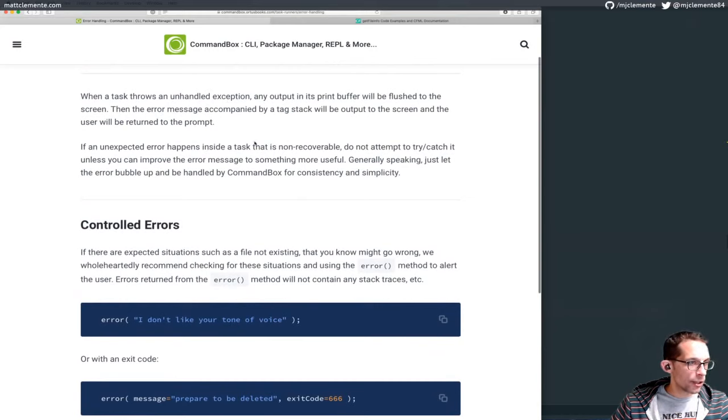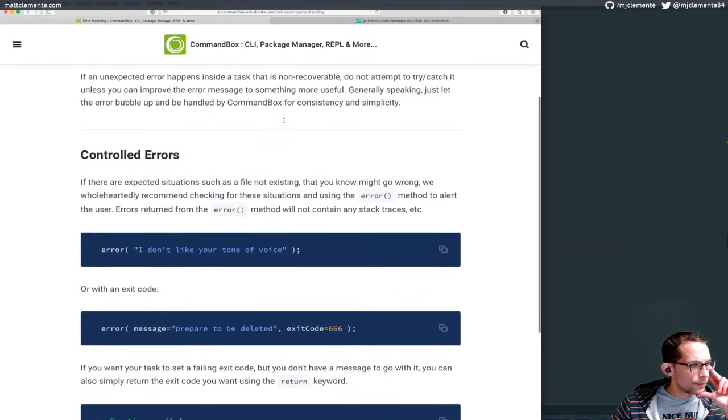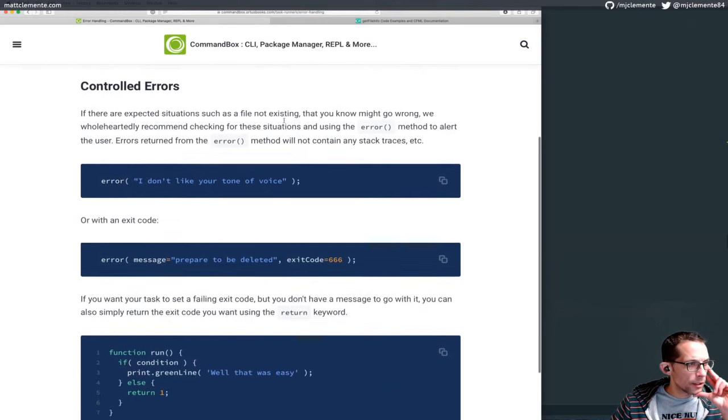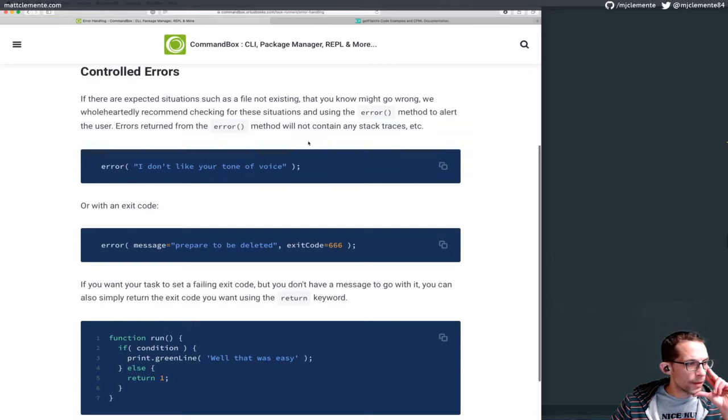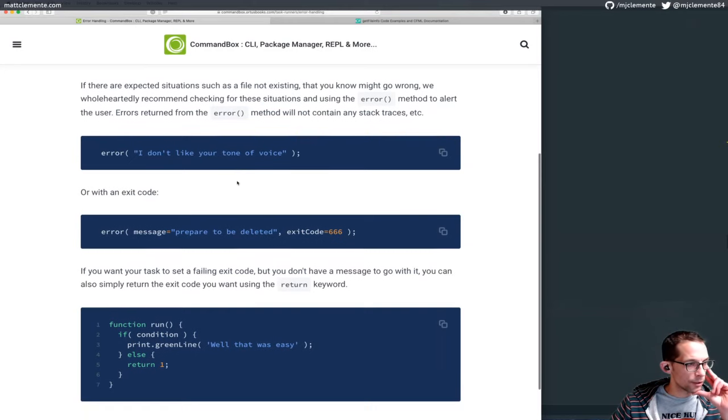We know that we get stack traces when there's unhandled errors because we already got one during this session. If there are expected situations such as a file not existing that you might know go wrong, we could use the error method. Errors returned from the error method will not contain any stack traces, etc.